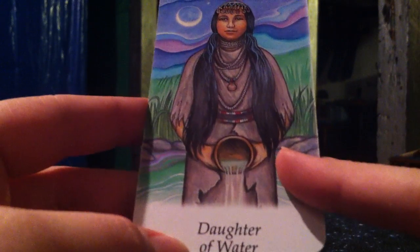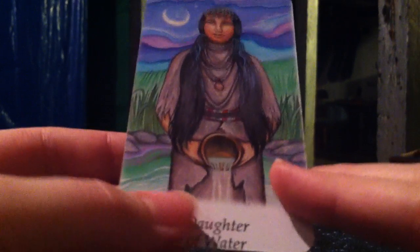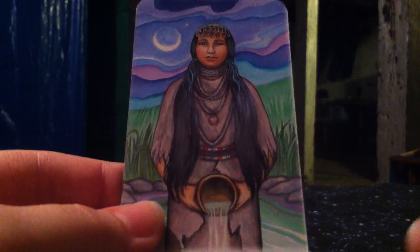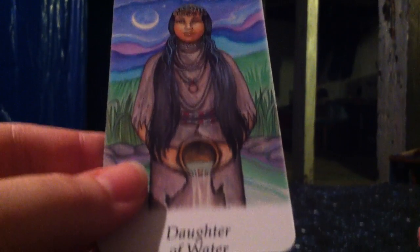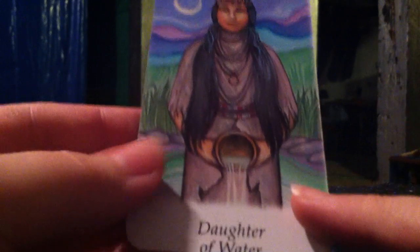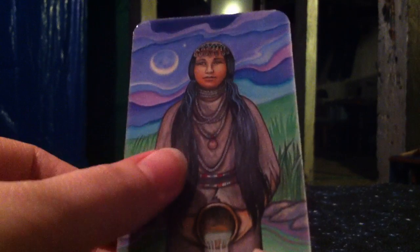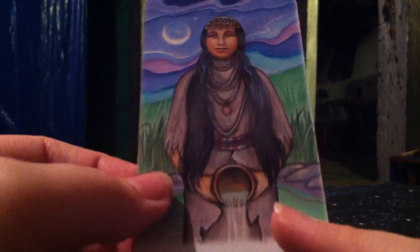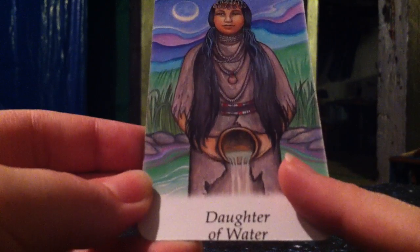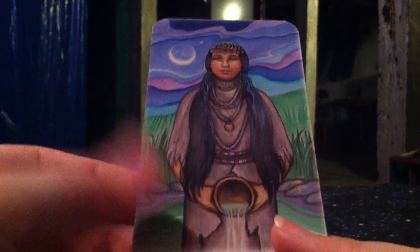Not only did they change the suits and some of the names for the major arcana, but they also use, in place of page, knight, king, and queen, daughter, son, mother, and father, which is really awesome. And on all the court cards, you get a person, and they're usually doing something that relates to their suit. So the daughter of water, she's pouring forth water. But yeah.